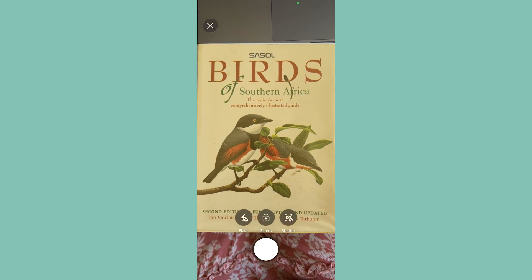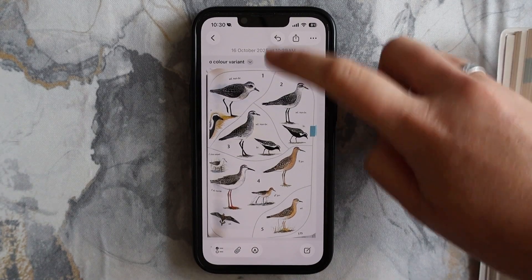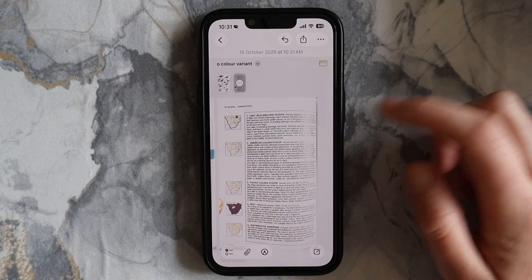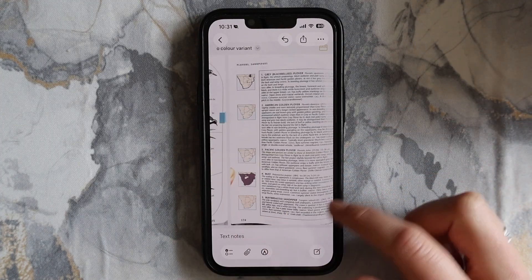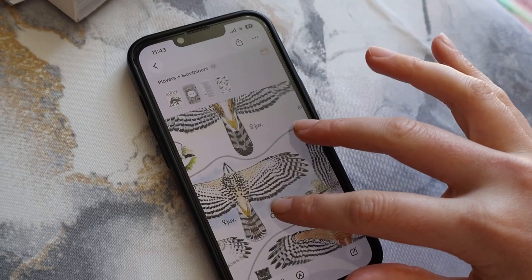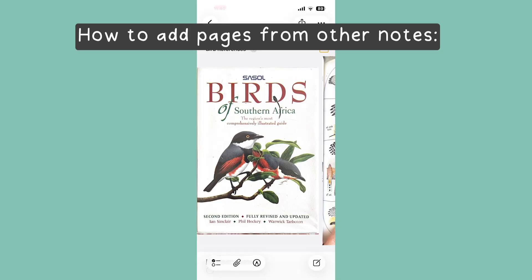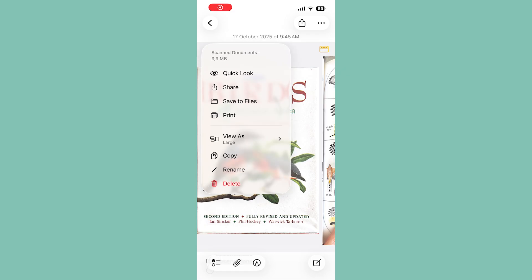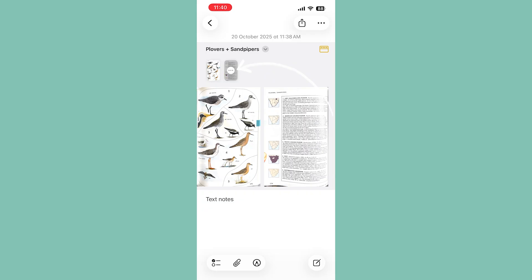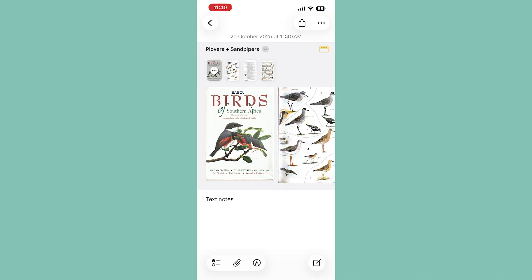The scan feature is actually really handy and something I often use. And if at some later stage you decide you need to scan any extra pages into an existing note, you can just tap the icon here, tap the image, select Scan Pages, and scan an additional page — it will drop the new scan page right in. You can swipe through all of the scanned pages inside the note. You can even tap the arrow next to the name to change the image size, zoom in and out with pinch gesture, and add typed notes underneath the scanned images. To copy a page, tap the arrow next to the name and tap Copy, then go to your other note, tap the icon, tap the three dots on the page, and select Paste. You can reorder the pages by long pressing and moving them to a new position.